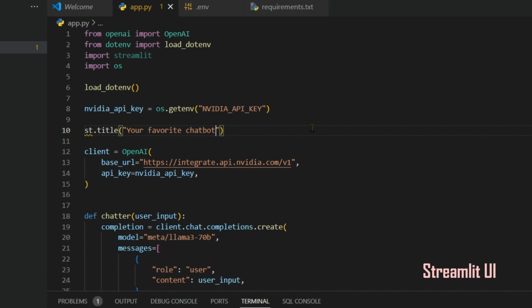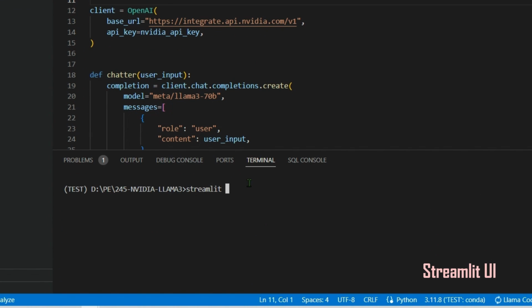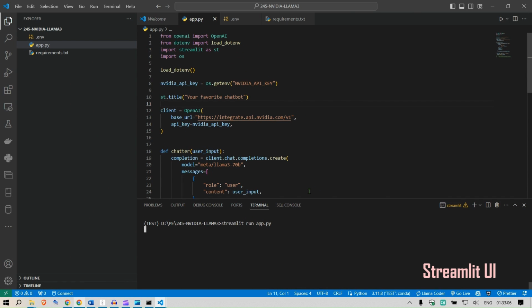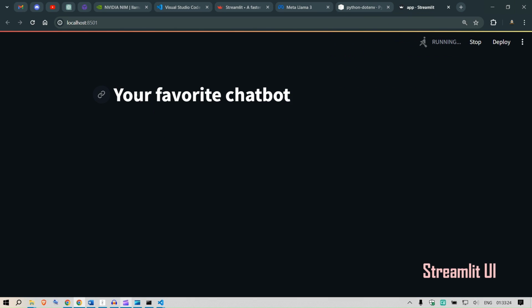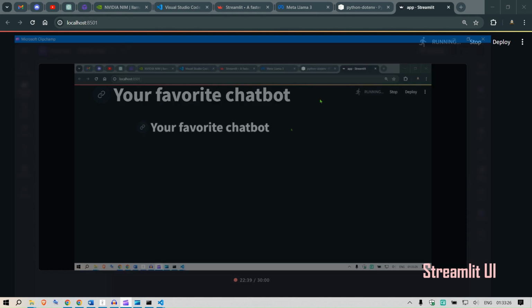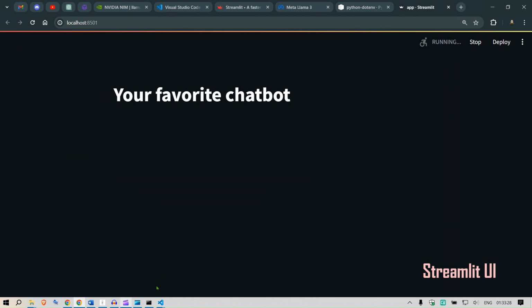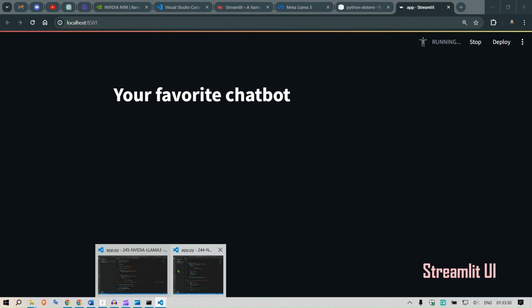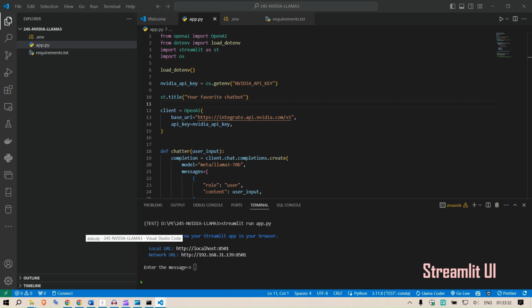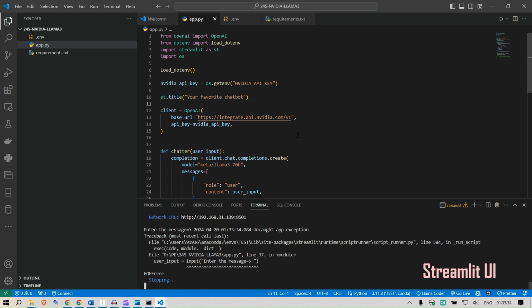Just say Control S, import Streamlit as st, and now in order to run the Streamlit app, I'm going to say streamlit run app.py, and this should start up the Streamlit app. So this is the Streamlit app. Here is the title, your favorite chatbot. Now I'm going to stop the Streamlit app and do some necessary changes.